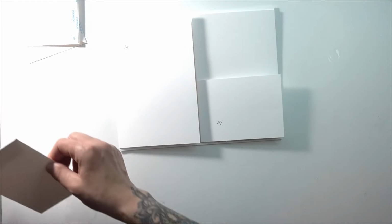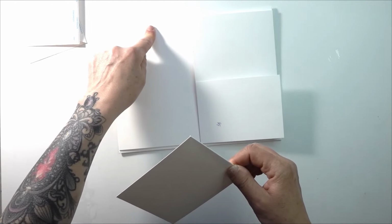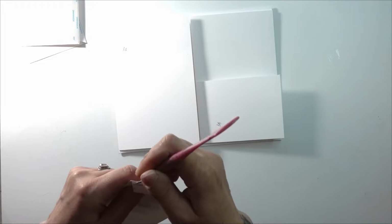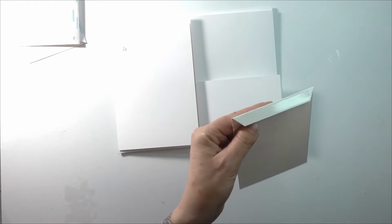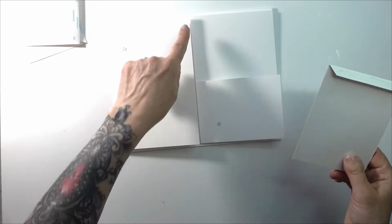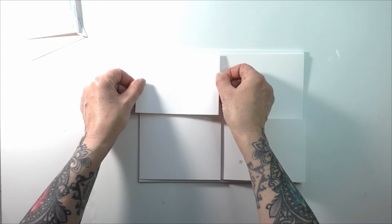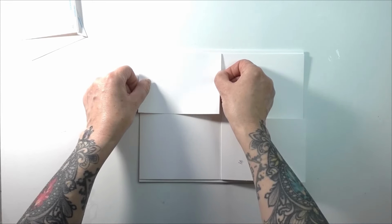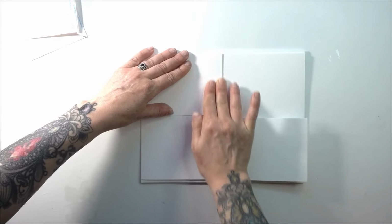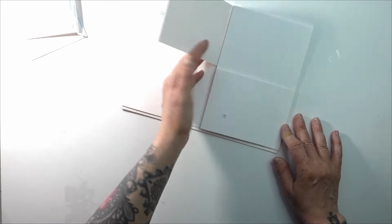Okay, the other B is going to go on the left, A at the top on the right hand side. Okay, so right here. Get it as straight as you possibly can. Okay, so this one's going to open this way. This one's going to open this way.